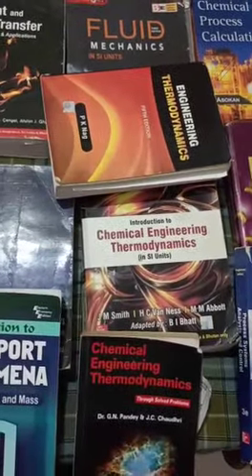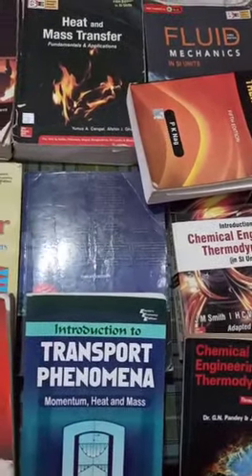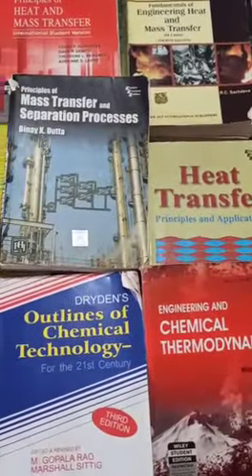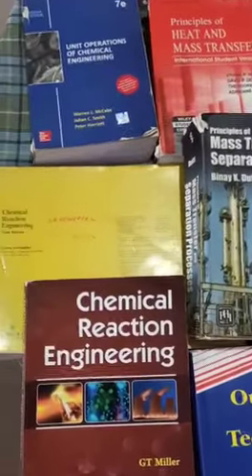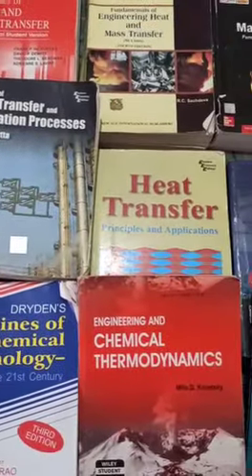You can also see our favorite chemical engineering thermodynamics book. I have books from different publications — some of my books like Senyal are at my institute. You can see different heat transfer books, and this is the mass transfer book, which is a CR11 spell xerox copy from my friend.